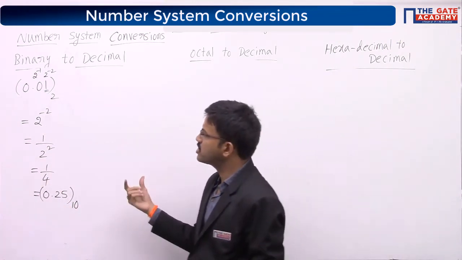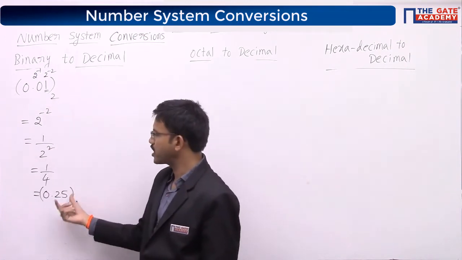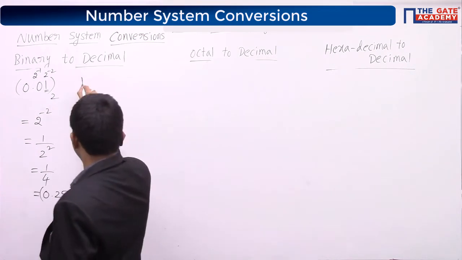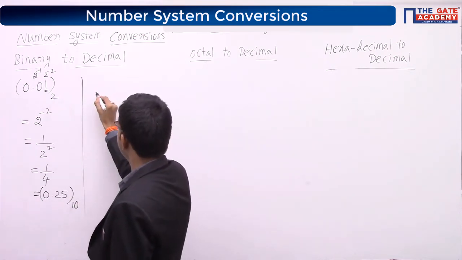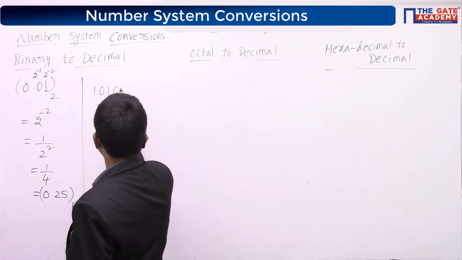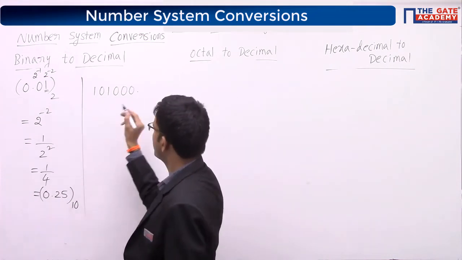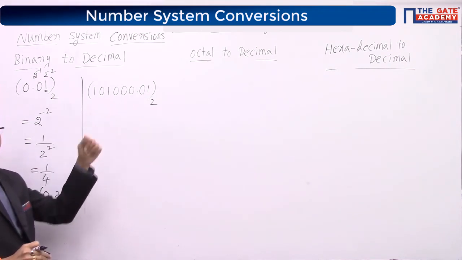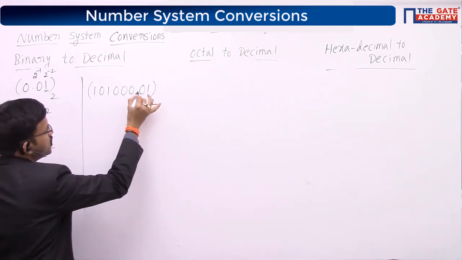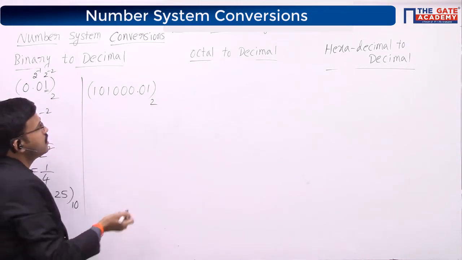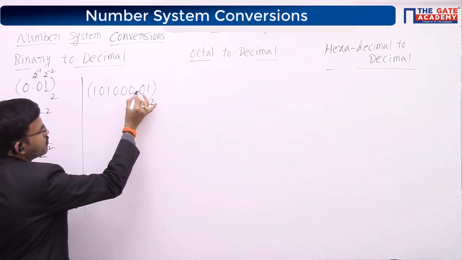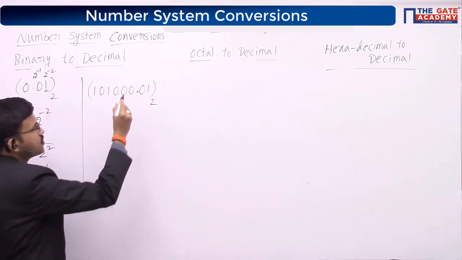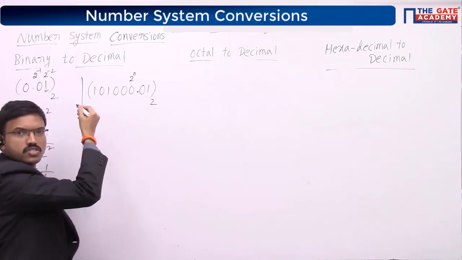Okay, so here first we have considered the integer part, then the fractional part individually. Even if you are having a direct number, suppose I am considering the real number. That means previously I have considered 10, 100, and then here I am getting 0.01. So I am directly considering the real number, right? So now if you are having a direct real number, what you can do, first you observe the radix point or base point. To the left of that one, you put position weights in the increasing powers of the corresponding base.